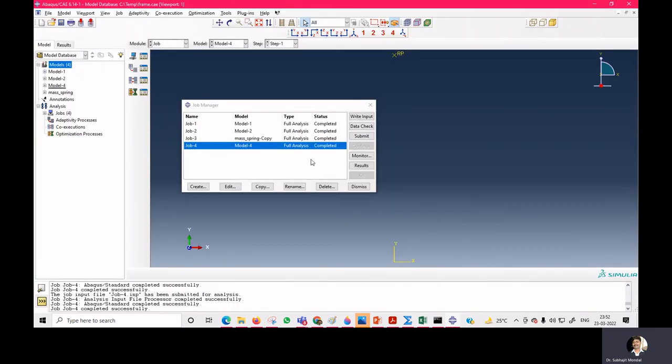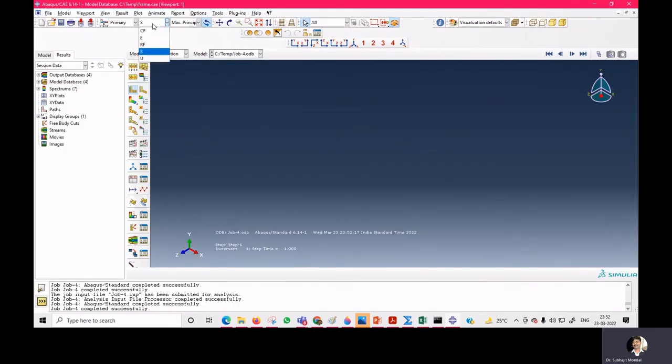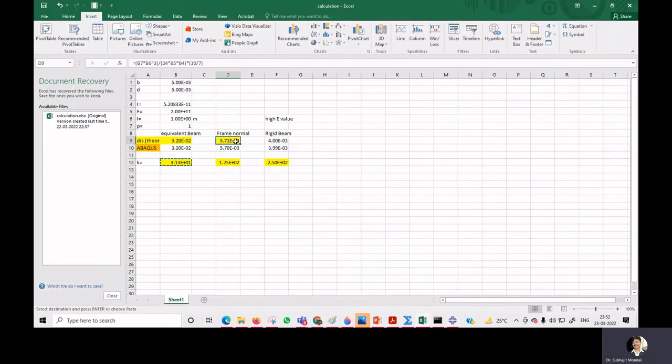Here you can see the job is completed. Here you can see how much displacement is coming. Our displacement is 5.71 times 10 to the minus 3, and as per our theoretical value from the Abaqus frame problem, it is 5.70.